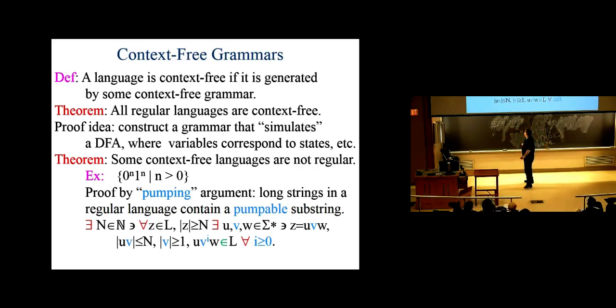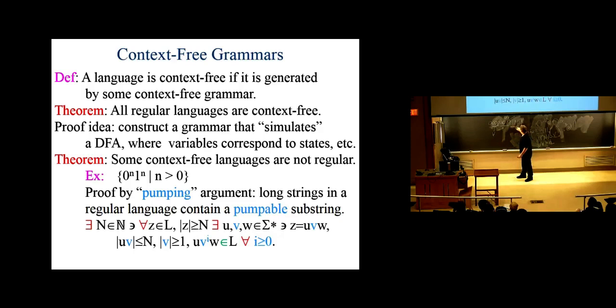Okay, the only other choice is if v somehow crosses the zeros and ones boundary. That's the only other general place it can be, if it crosses that boundary. What's wrong with that picture? If v crosses the zeros and the ones boundary, yeah, if you pump this v up, the zeros and the ones will be out of whack. They'll be out of order, right?